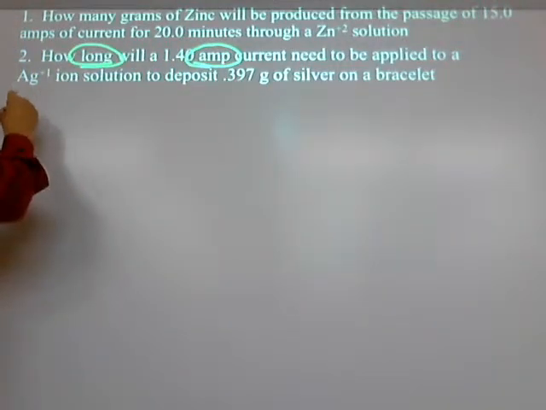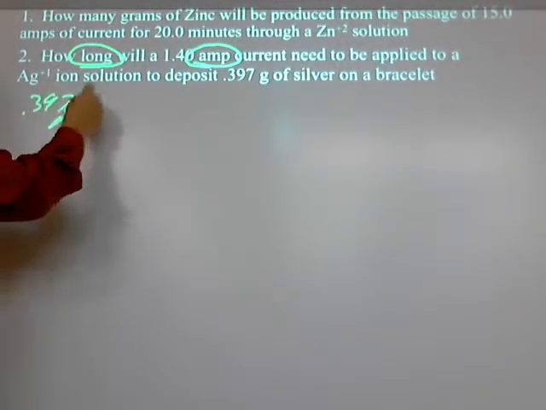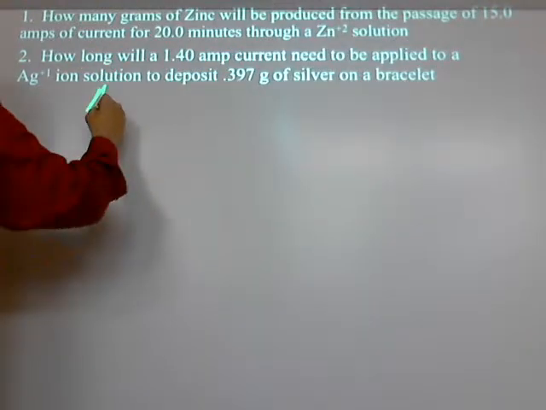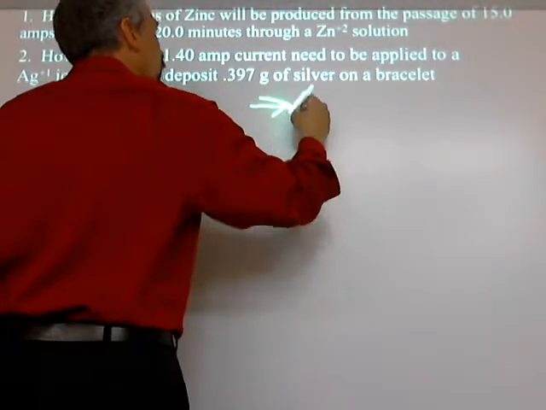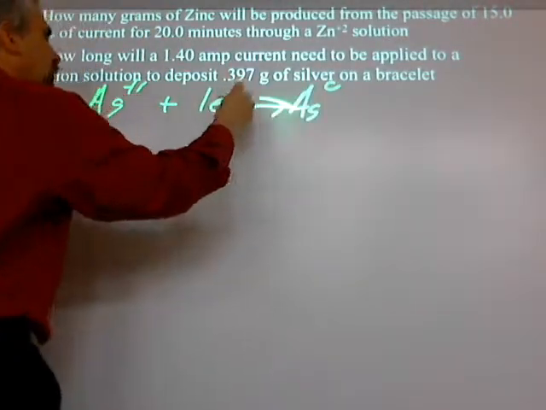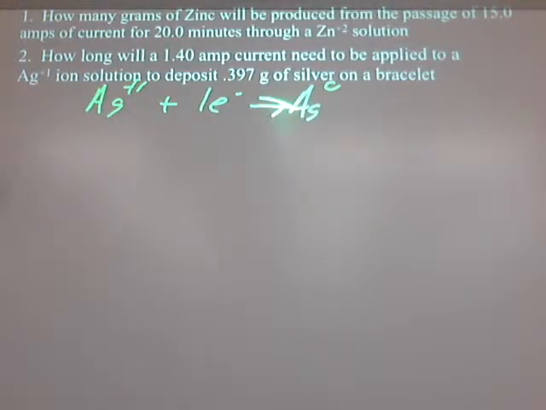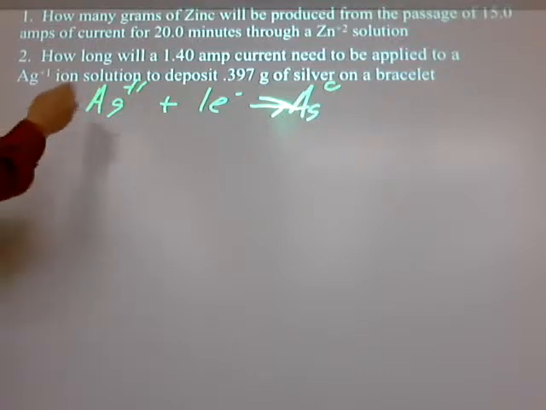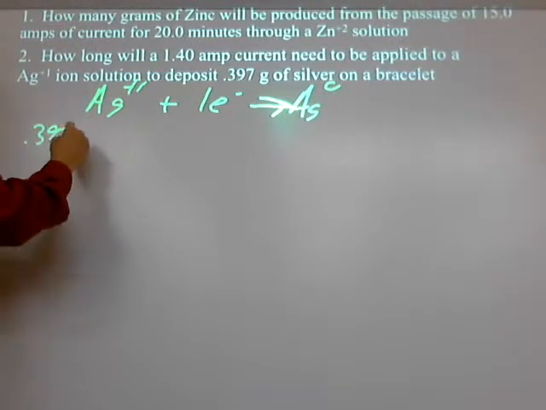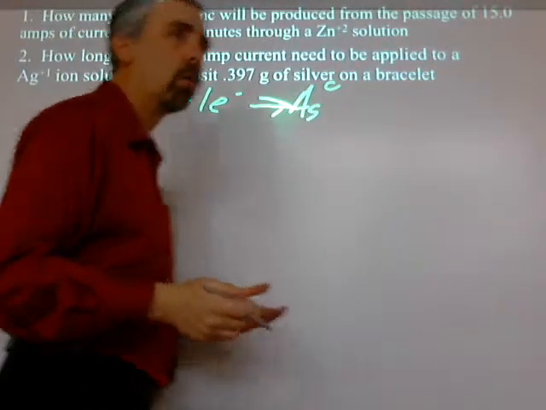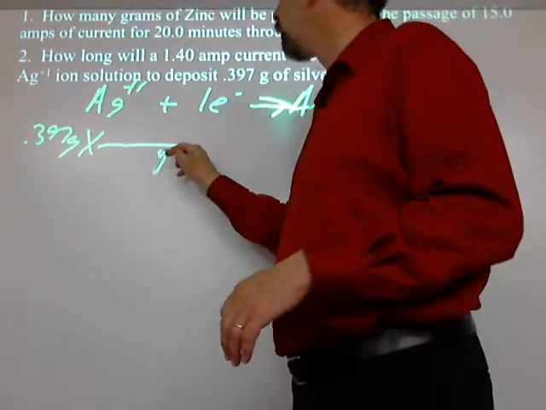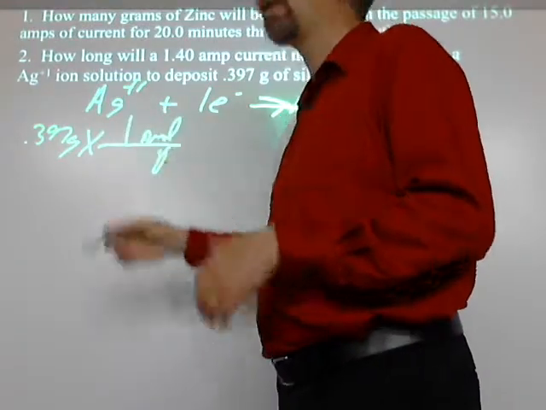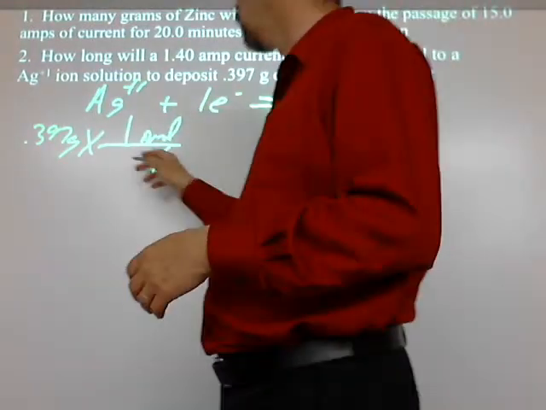So let's start with the 0.397 grams. Again, I should do the Ag+ becoming Ag0, and that takes 1 electron. So that's going to be important later on to do the equivalence. But anyway, I'm going to start with 0.397 grams. Now, even if I'm confused, you're not going to leave these blank. You know that grams have to go on the bottom. You know moles have to go on the top. You can't do anything in grams. You got to get them into moles.